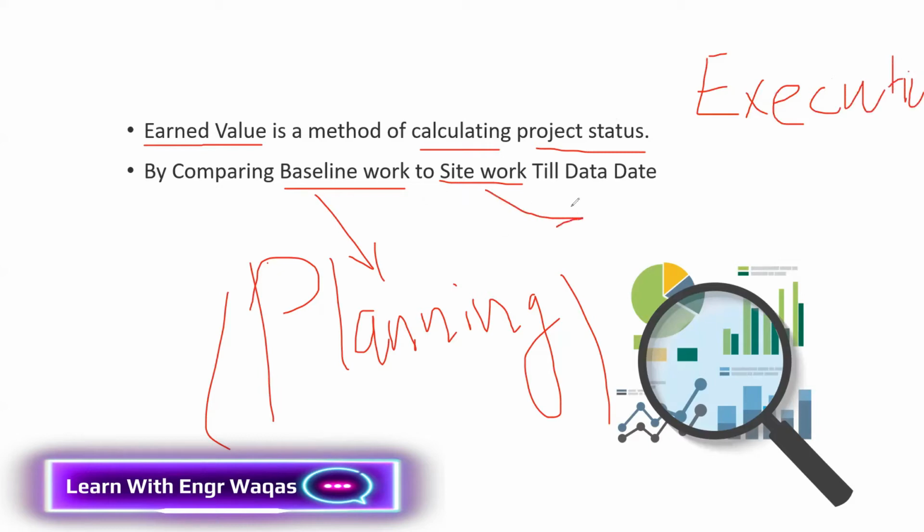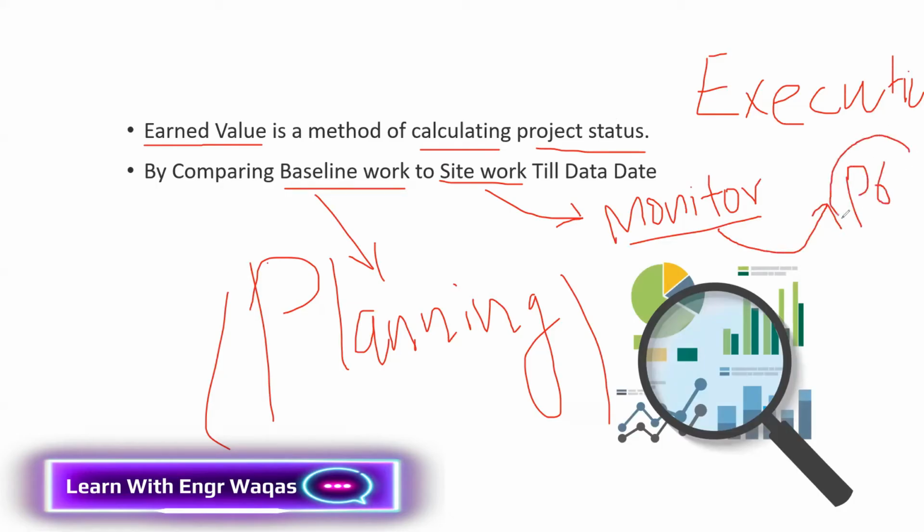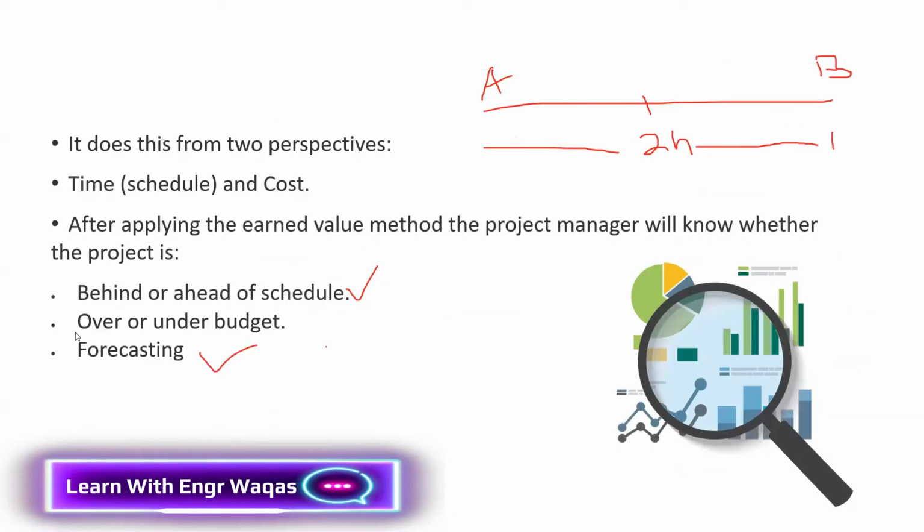This is monitoring. The people are going to report to you, for the templates, that this work has been done this much. So that would be called monitoring. But when you incorporate that data into Primavera P6, it is going to produce progress reports. These progress reports have different kinds of histograms, S curves, stats. Okay. So moving on to the next slide.